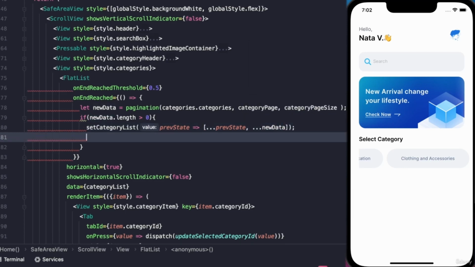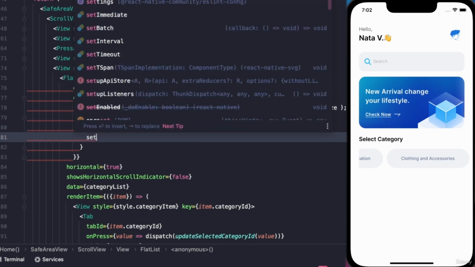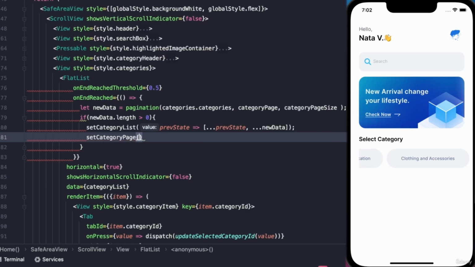Also, we're going to have to update the page so that we're ready for the next fetch when the user scrolls more. So we're going to say set category page to previous state plus 1.